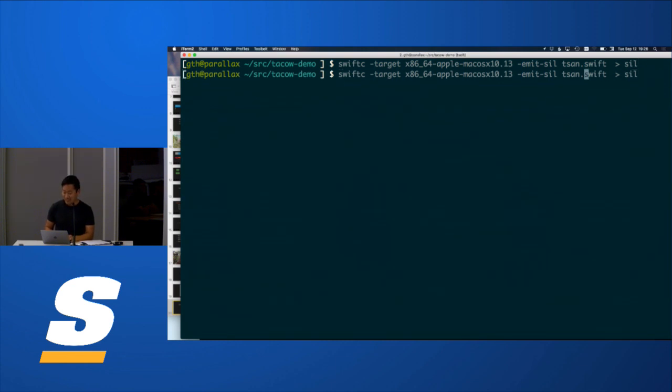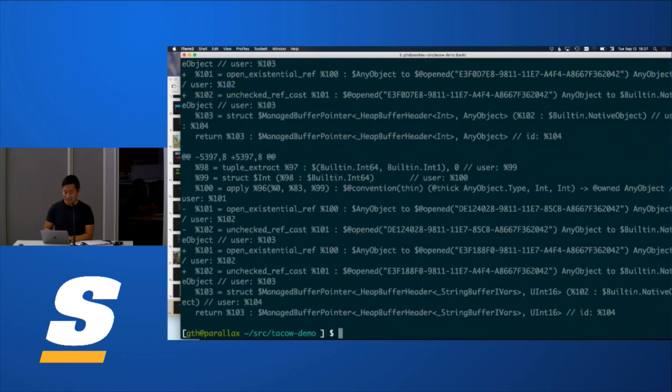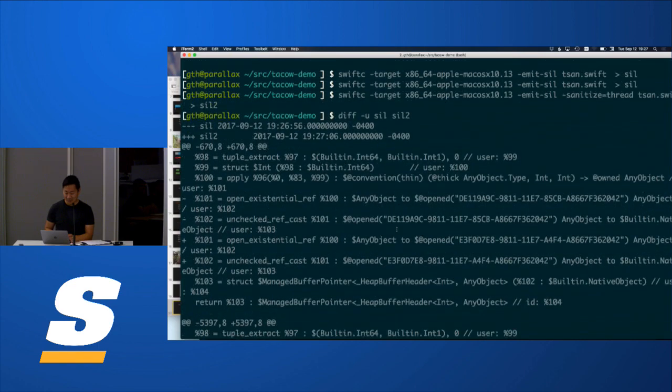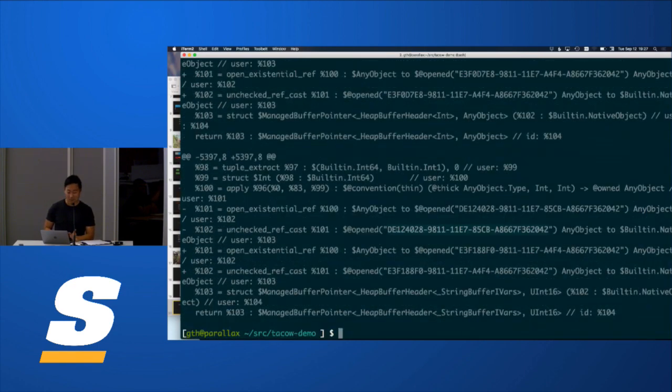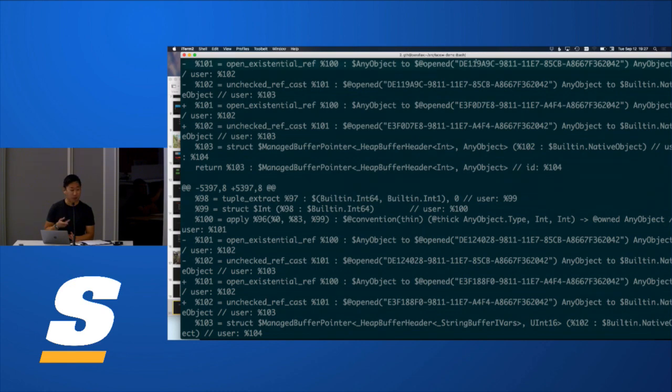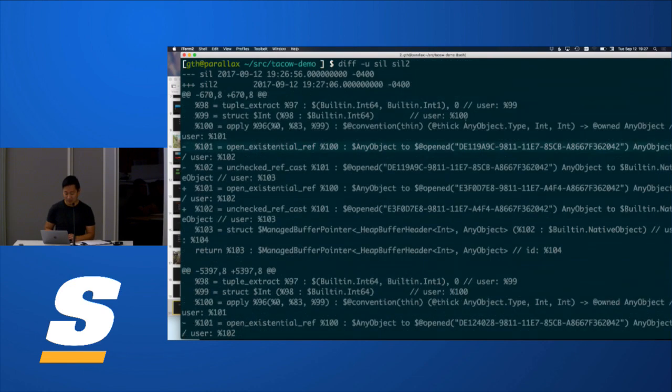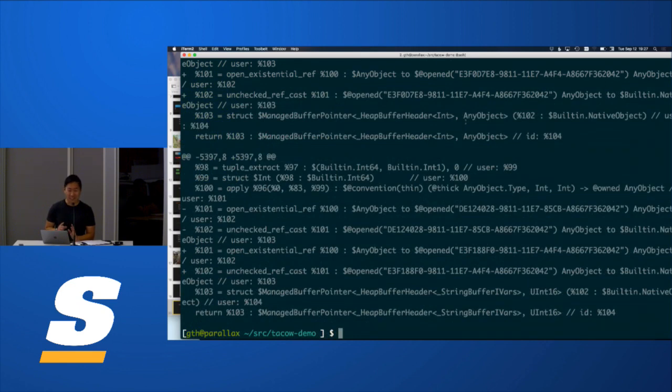And then what I did was I said, I'm going to turn on the sanitizer, and output it to another file, and I could just diff the two and see exactly what it was doing, was the idea. So I do SIL, SIL2, and then you say, so it did this instead of this. This is actually the same, because this UUID is different. So if you look at the differences, there's not that many, so this is kind of a red herring. It's just this UUID that every time you run the compiler is different. So there's not actually any difference. This is it. So I'm like, all right, it's not at the SIL stage that it's injecting the code into my applications.